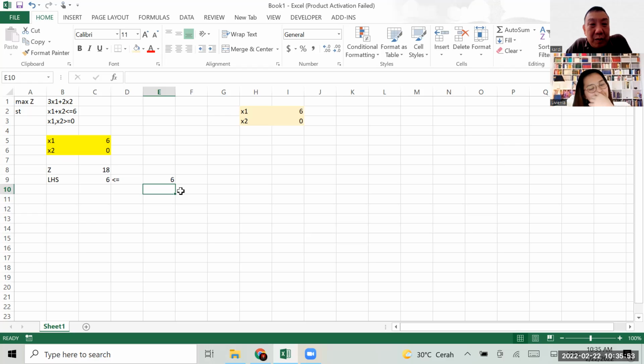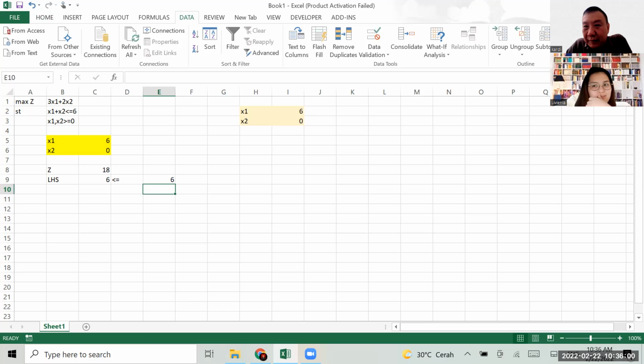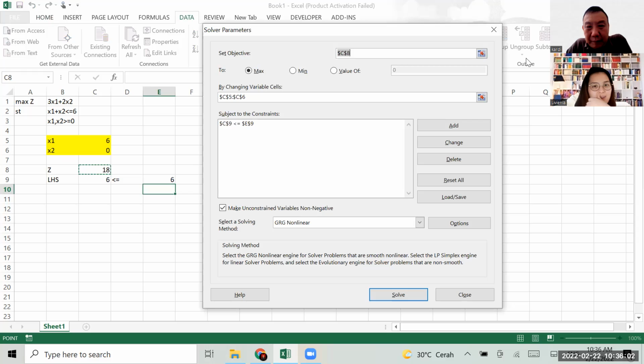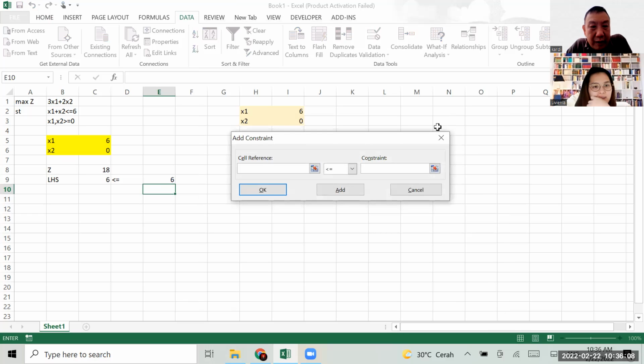Again, you go to Data, Solver. You add a constraint, the cell reference of C5 and C6, both of them, and you change that to integer.